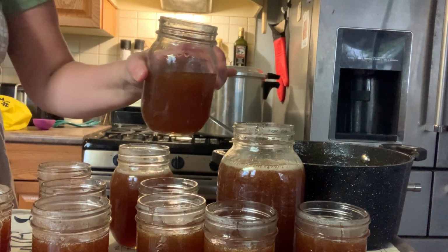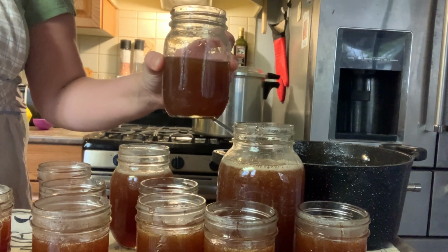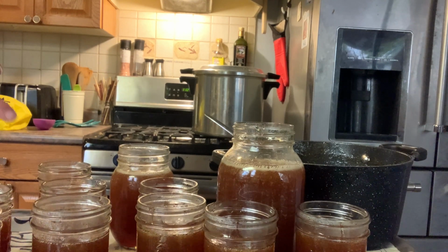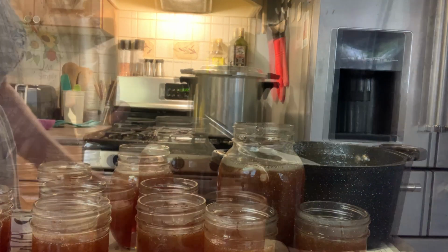I don't have any more jelly jars, and this 500 ml jar is only about 2/3 full. I'm gonna can it though still so it'll set, but that's gonna have to be the one that we use first. All right, now I need to wipe down the rims with vinegar, make sure there's no sticky spots, get the flats and rings on, and then I'll get them in the canner.